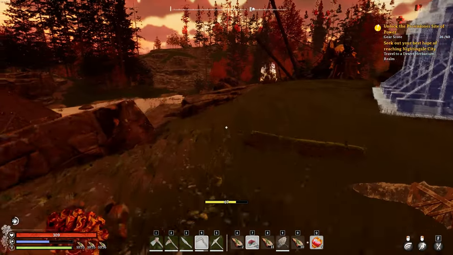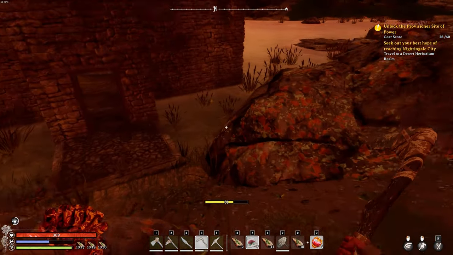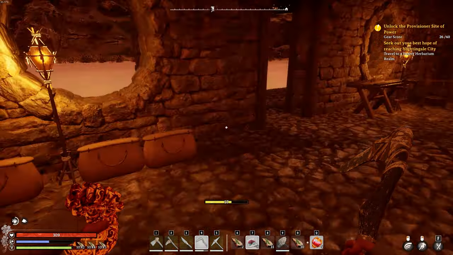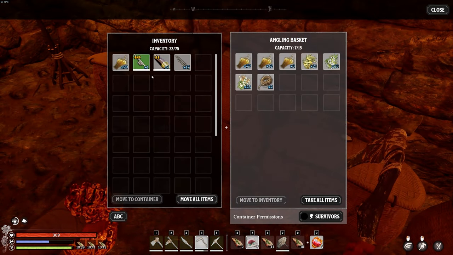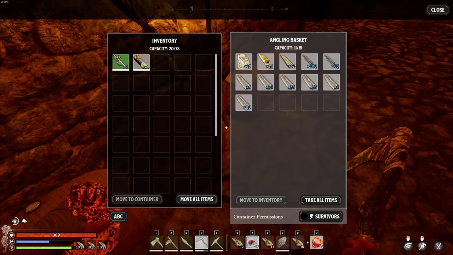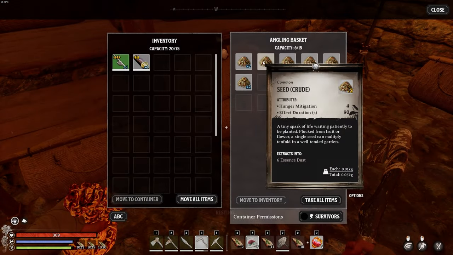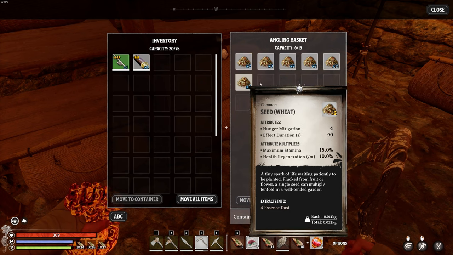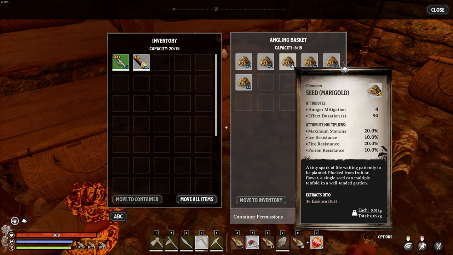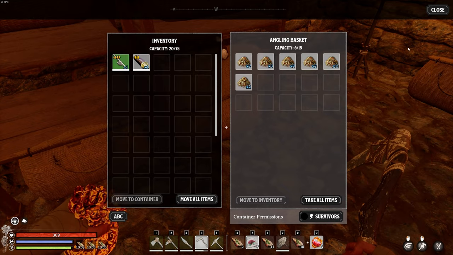There we go. Let's come. And I'm just going inside our little home and put this fiber away. Oh, it's nicely lit in here, though. This is very ambient. Let's pop that there. I feel like my wood should be next to my fiber. Let's have a long rest. Right, so seeds. I've got some K-Palo, some wheat, sunflower, Saskatoon berries, marigolds. I want to do some wheat, I think.